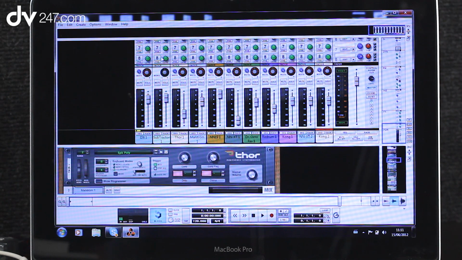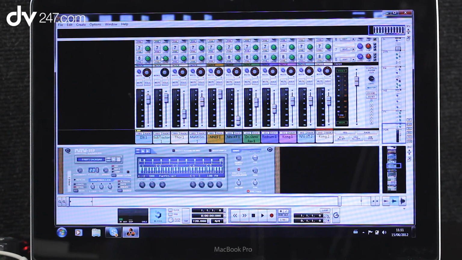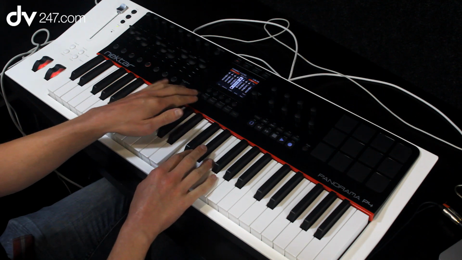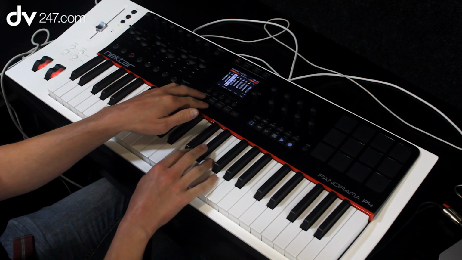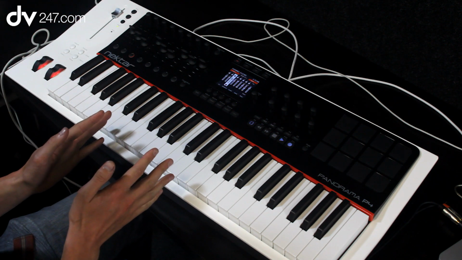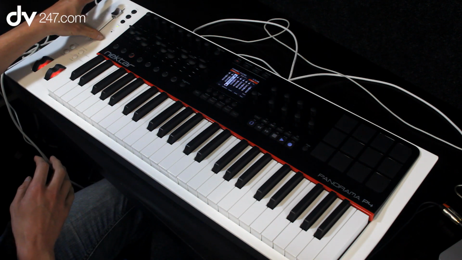And as you can see, as I change the tracks in Reason, it will jump to the position to tell me exactly what the track volume is that I'm playing. So I always have control of my instrument track volume from the motorized fader.